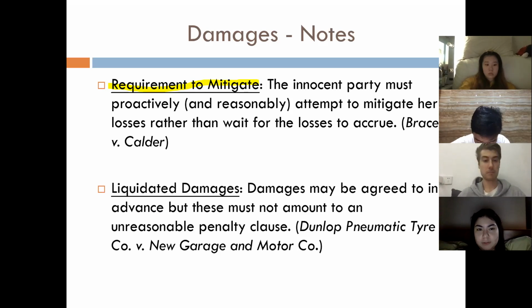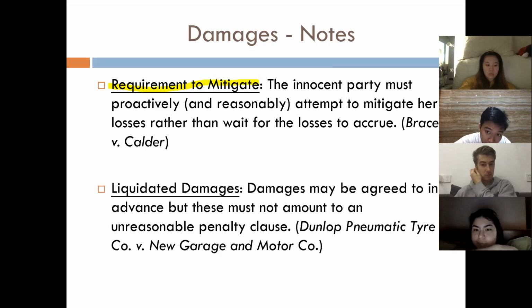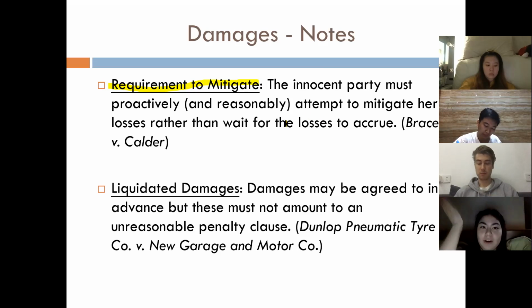No, I don't think so. So my damages are super high because I haven't worked for 9 months now. I just sat at home waiting for the damages to get bigger and bigger and bigger. And when they were like 1 million RMB, then I sued you. What's wrong with doing that? You should find a job instead of just making your loss an even bigger loss.